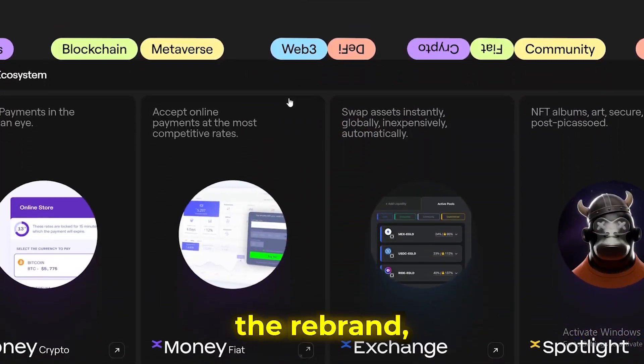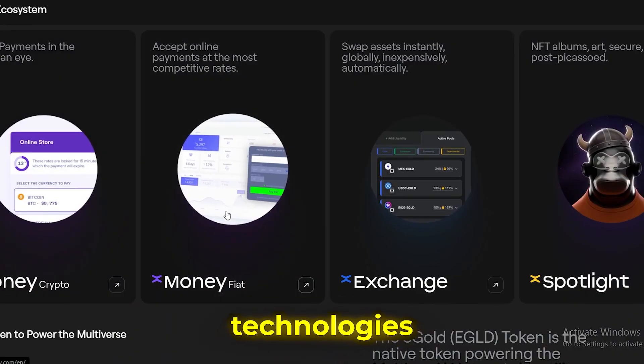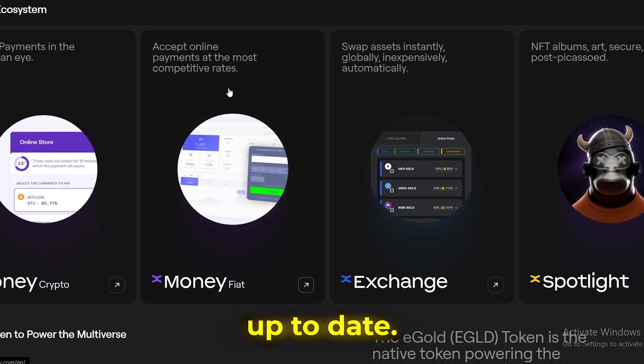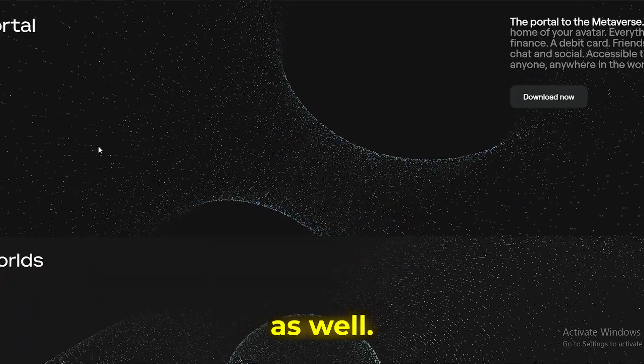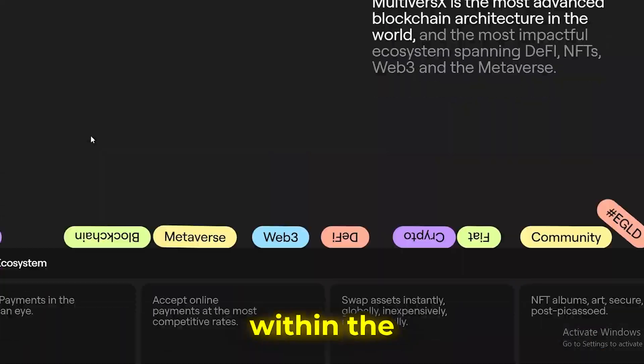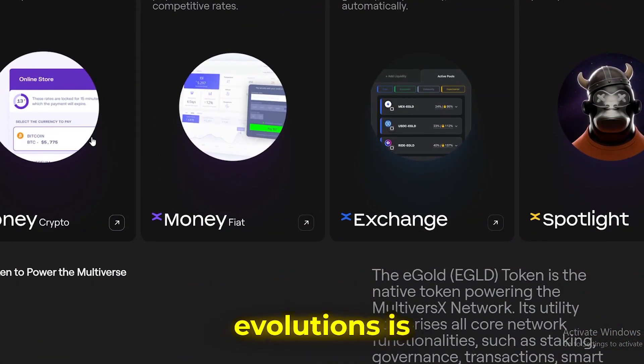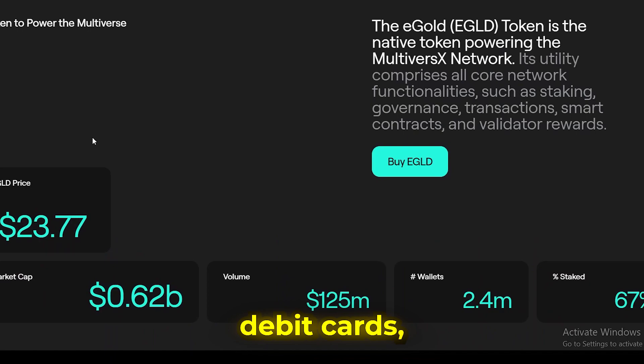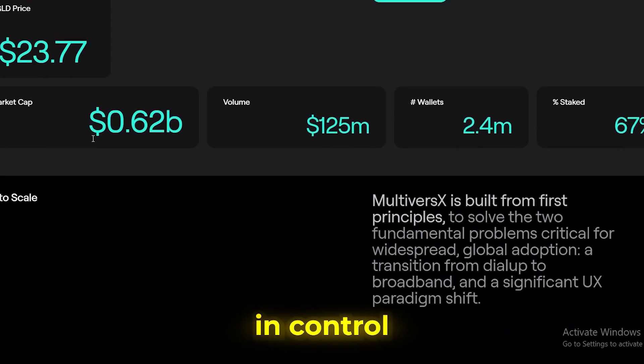As you can see on the site, the rebrand is very well done — lots of technologies and methods to grow their blockchain are presented. Everything is up to date. Since then, they've bought Utrust as well — strong and strategic moves within the financial sector. One of the recent evolutions is the super app known as X Portal, a downloadable app. It's got everything: finance, debit cards, friend chat, and it's non-custodial, which of course means you're in control of your crypto.